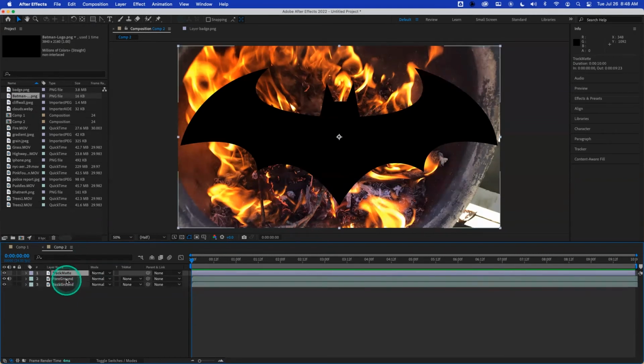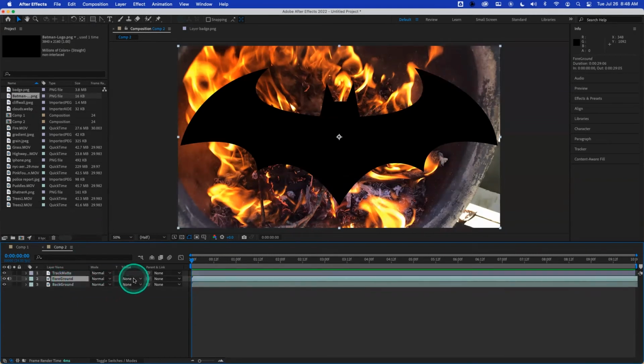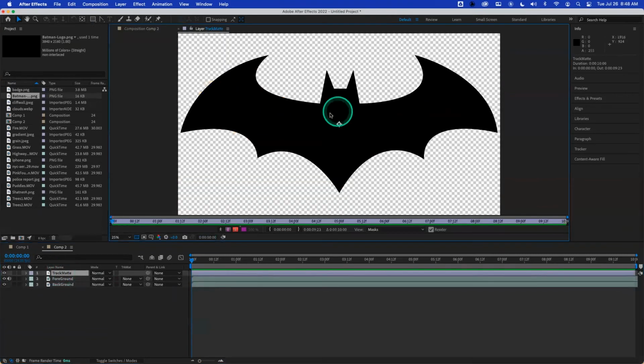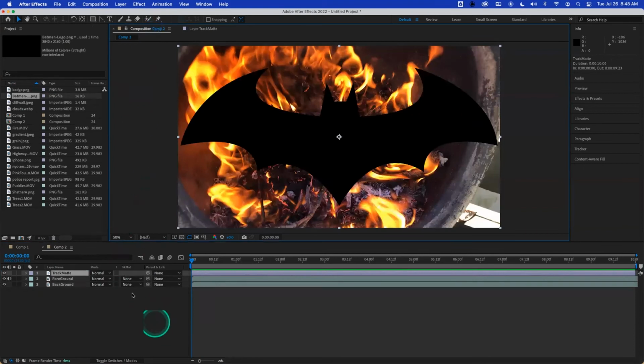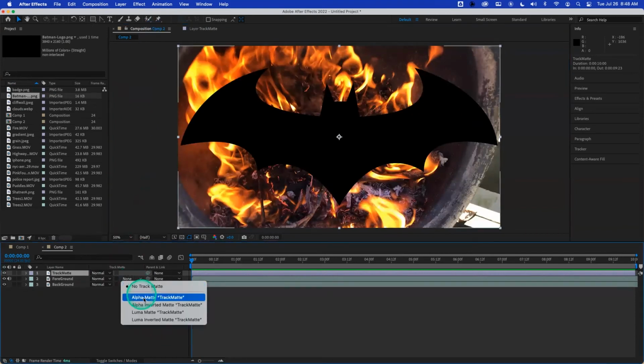The way that it works is you go to foreground and you choose track mat here. And when you choose track mat, we want to use the alpha information from the track mat layer. So we want to use the alpha information from Batman. And Batman, again, has alpha information. If you look at Batman, he looks like this. He's got some transparency around him that looks like there. And so inside of here, we say track mat. We're going to use the track mat from Batman, and you're going to use the alpha information from Batman to cut out this foreground into this background.